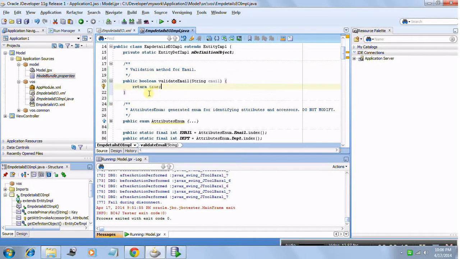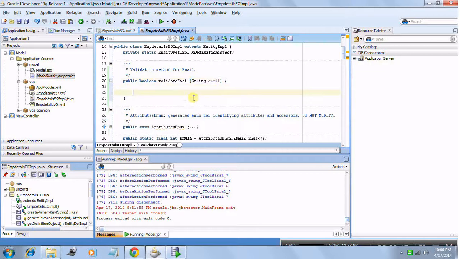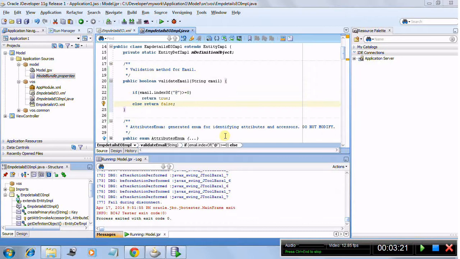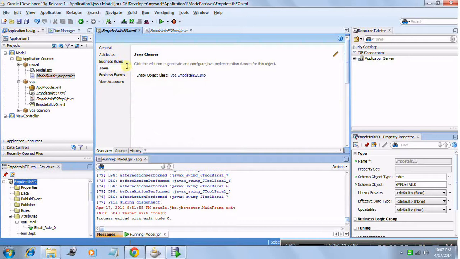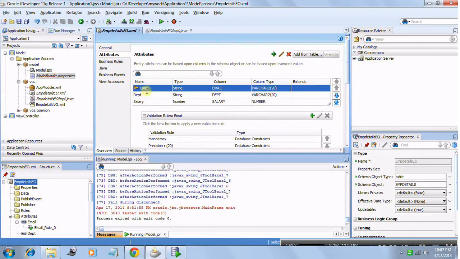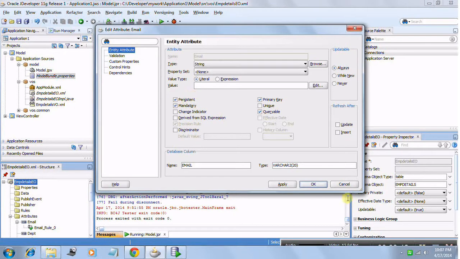Right now it is returning true. We will get the email from the user and need to check whether it's valid or not, so we can have this logic over here. It says that if the email contains the at-the-rate symbol, then I return true, that is the validation passes, else I return false, which means the validation fails. If the validation passes, all goes well. Otherwise, what will happen if the validation fails?